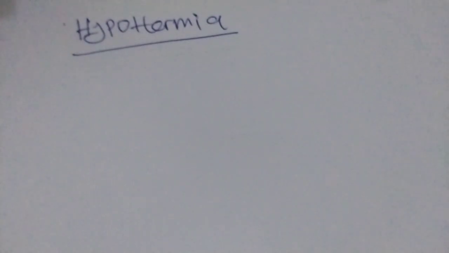Welcome back, guys. Today we are going to see step 2 in management of severe acute malnutrition in ITC, that is SAM. Remember, step 2 is we treat and prevent hypothermia. So what is hypothermia? Hypothermia is a low body temperature of less than 35 degrees Celsius taken axillary.